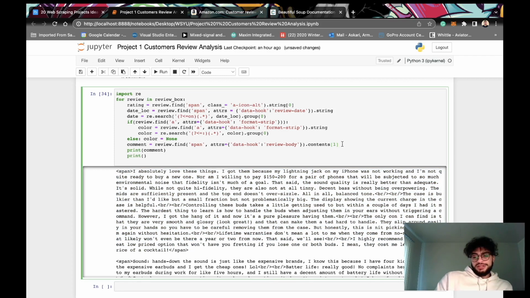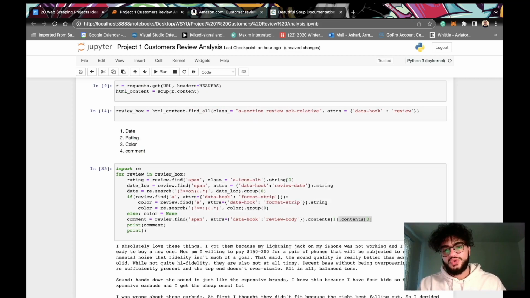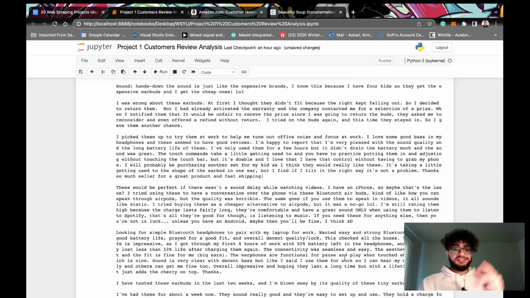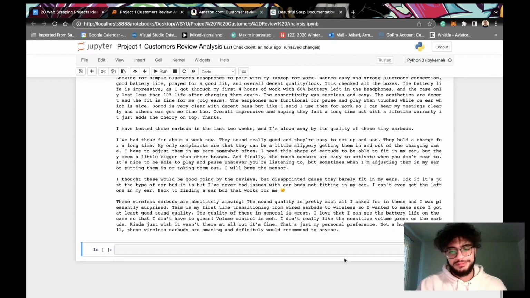But when I do what is the content inside the span, which is only one content, then it gets all of the information inside of it. So when I do this, what this does is basically gets the content inside the second span, which is all the text.